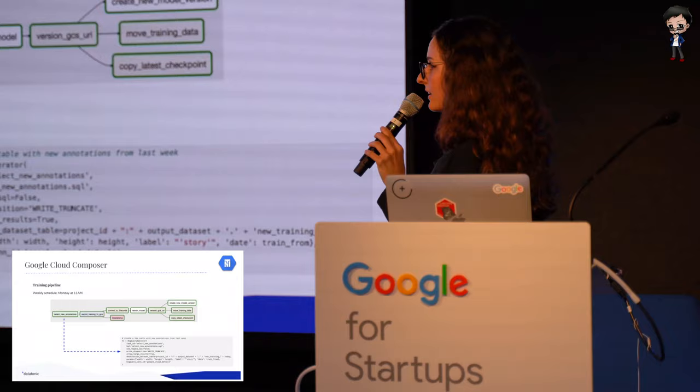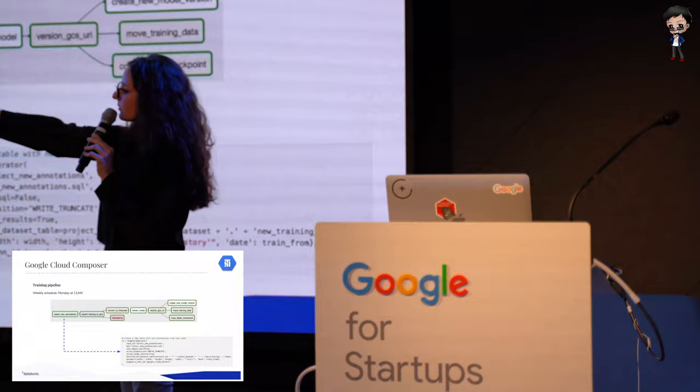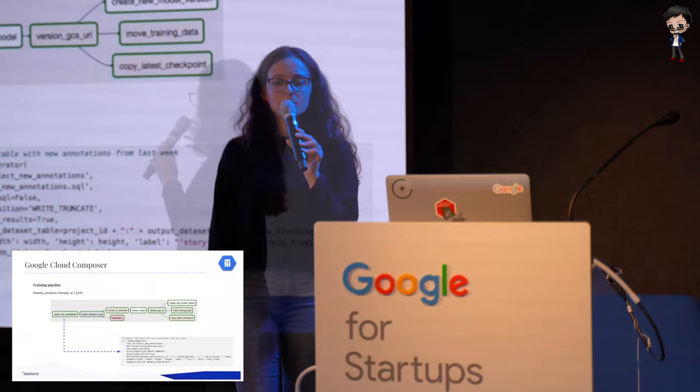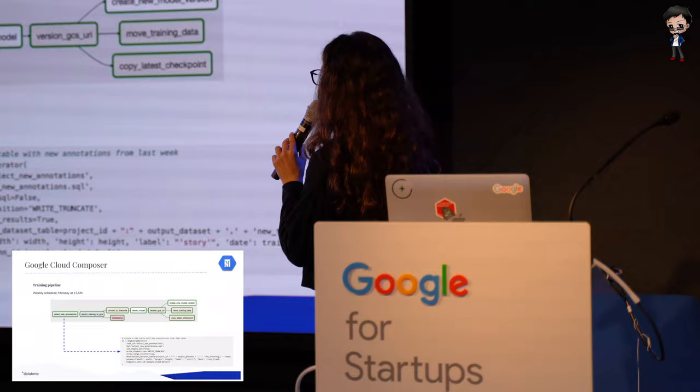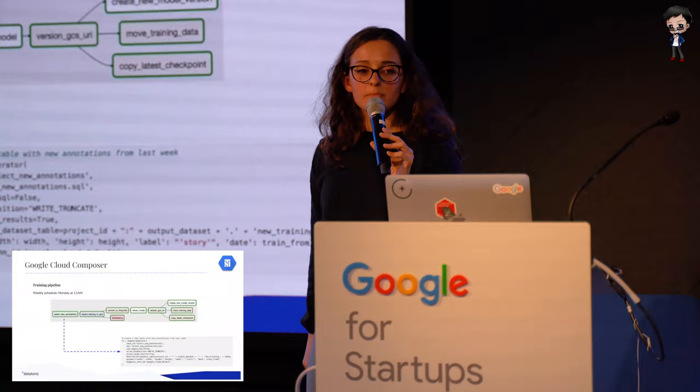This is the actual graph for this solution. It's activated on a weekly schedule, every Monday at 11 a.m. These are all operators, performed from left to right. This is an example of an operator corresponding to the first task — it's a deploy operator with very simple syntax; you're pretty much replicating what you would use with gsutil or bq commands. You can also perform parallel tasks so you don't waste time — for example, you can move your training data and models while serving your model on GCS, so that your pipeline runs as fast as possible.